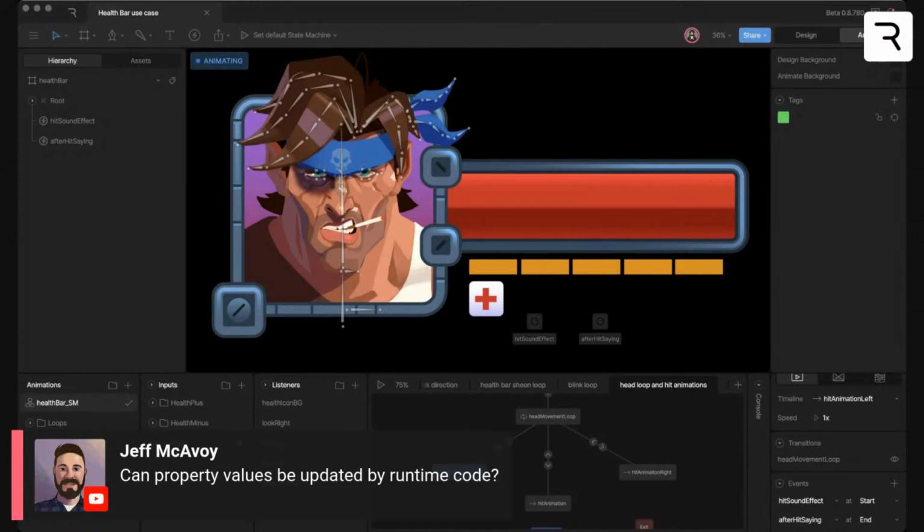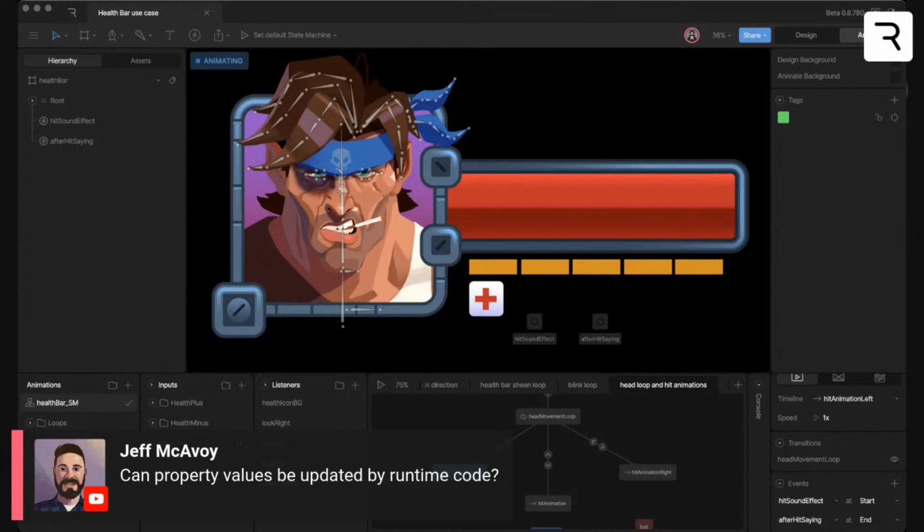For now, you should think of events as a way to send information from the animation to your runtime code. If you are updating an event's property from runtime code, there's no real need for it, because if you're doing it from runtime, you will already know about it. You can think of events as a way of communicating stuff that your runtime would not know.